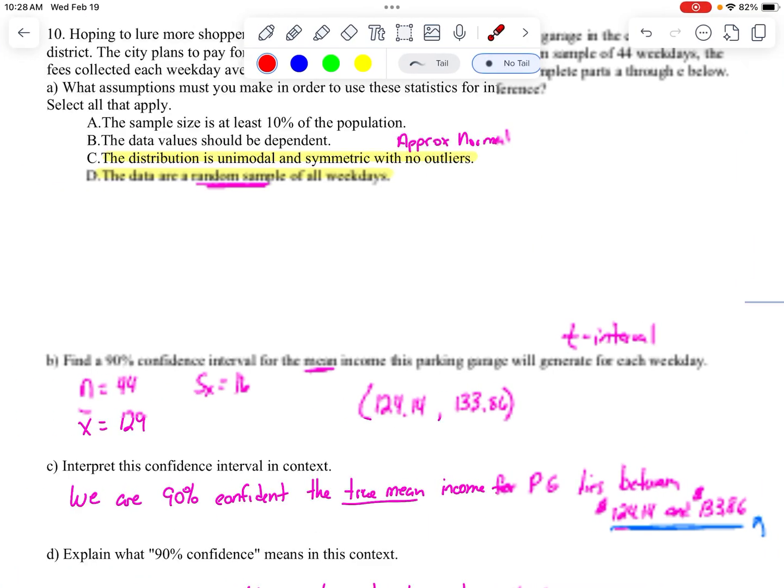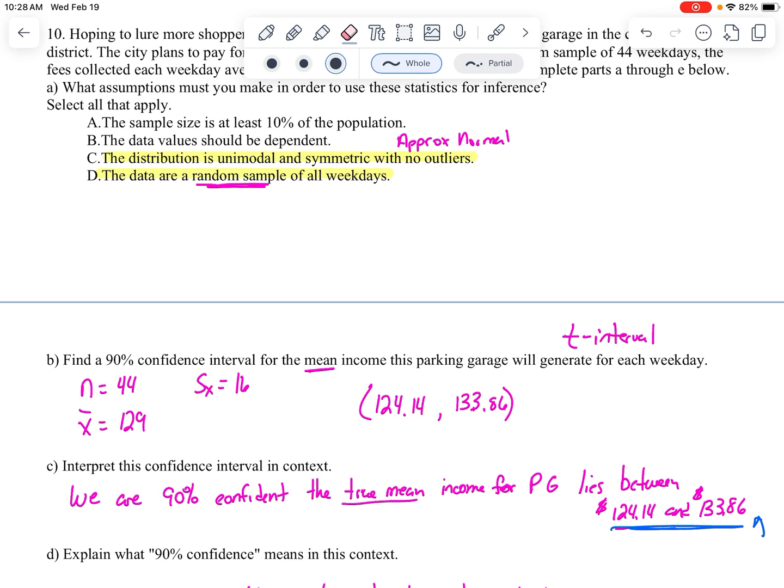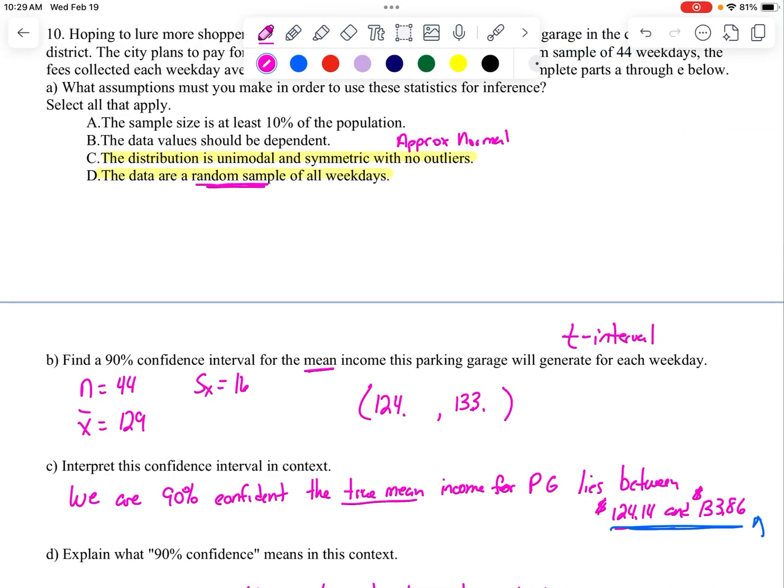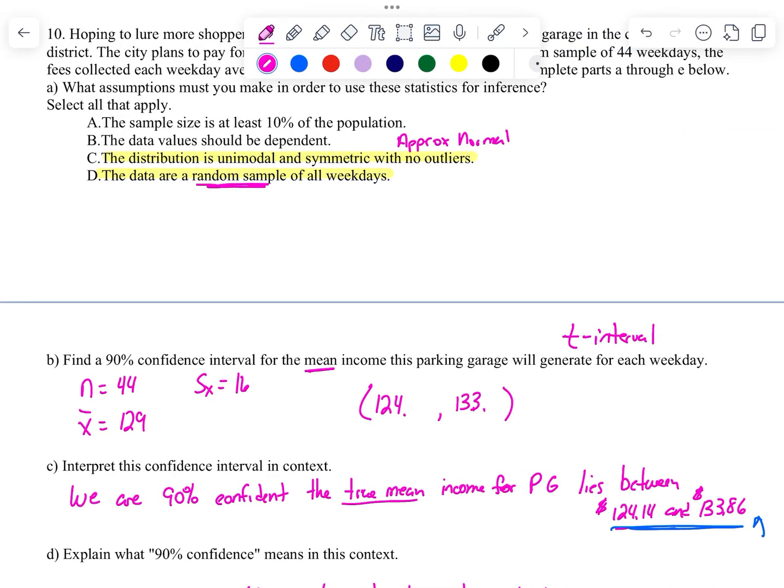Now here's what's different about that, because the one I calculated previously dealt with, I realize now that I printed off a version of your homework assignment so I could see what the answers were. But this was a 95% confidence, so things got changed. I just went off the key, and I should not have done that. So 124.95 and 133.05. Okay, all right, so we got that cleaned up a little bit.